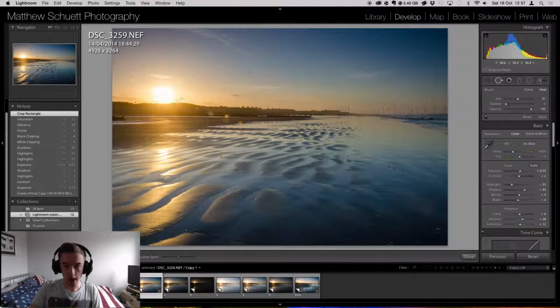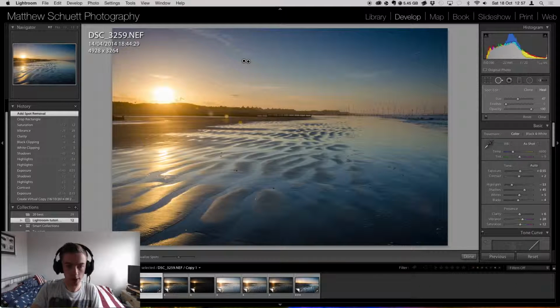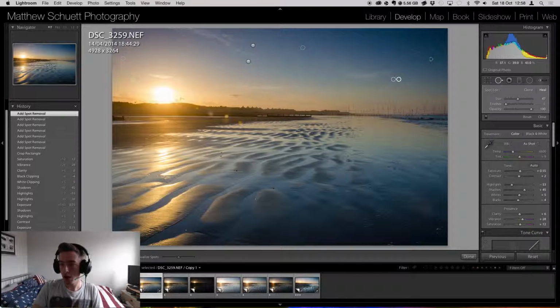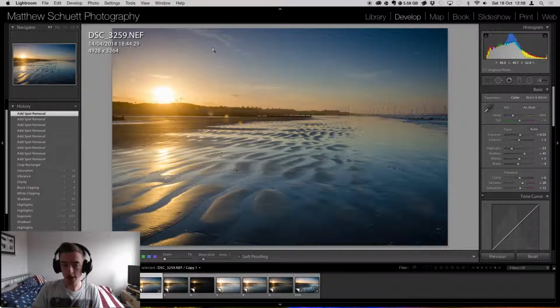This is spot healing brush. I'm going to tap on a few of the little spots that we've got here that are just bits of dust on the sensor, which is going to always happen, guys. Don't worry about spots on your sensor. You can get them cleaned, and you can buy cheap cleaning kits if you want to do it yourself. That is red eye. Obviously we don't have any eyes in this photograph, so that's no point.